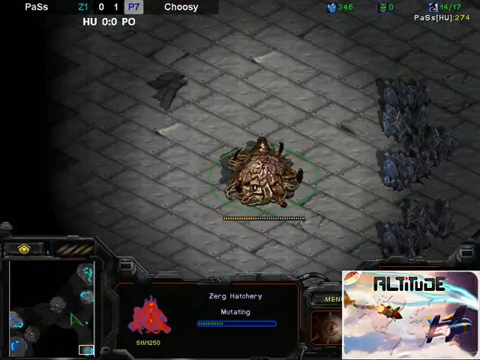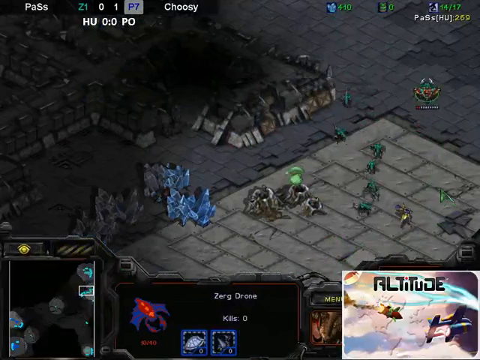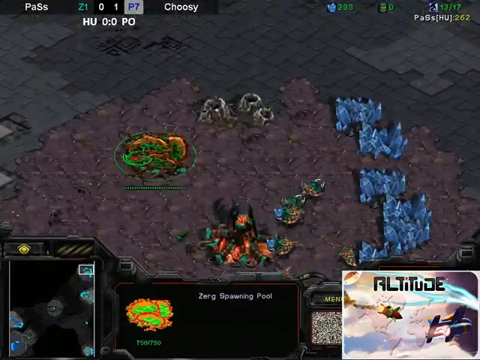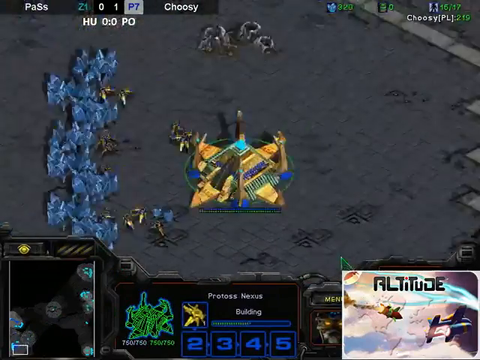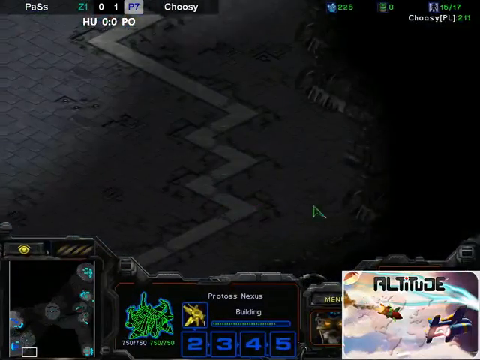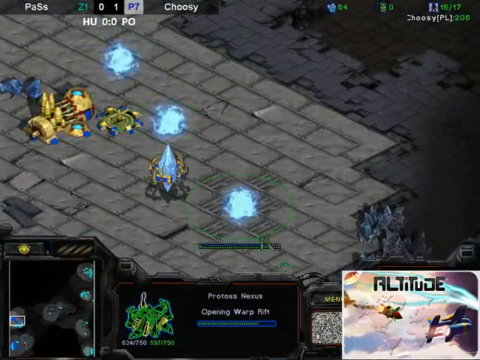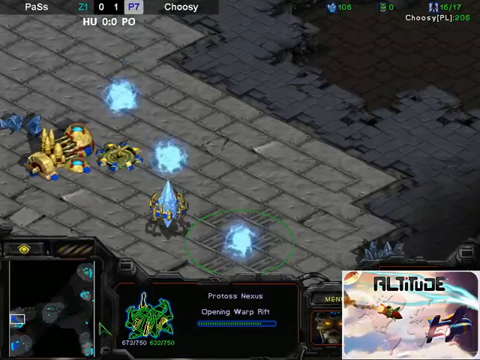But instead, Pass has just taken the bottom right base as his second base. And looks like the probe had a duel with the drone there, but the drone does run back to its ling buddies and will take a third base. So Pass is actually playing fairly standard. And it's quite interesting that Choosy would scout for that. That is very uncommon. I think it happened once in a pro game. It was Zero versus somebody. Was it versus Hyuk? It might have been Zero versus Hyuk. It was Zero versus somebody where he proxy hatched on the ZvB and it was awesome.